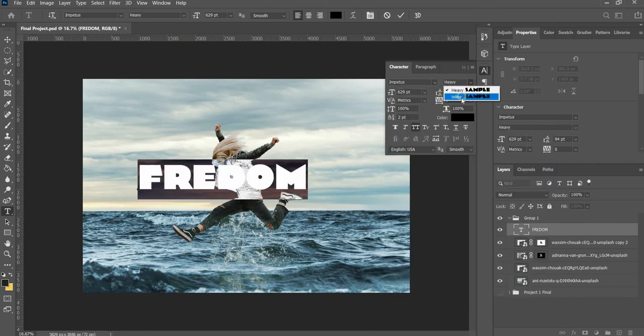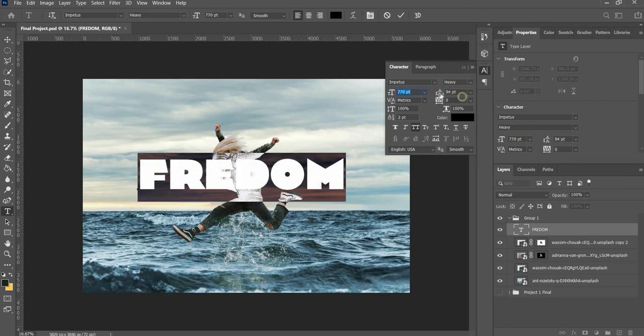Here you'll have the different types, so it will say like bold, italic, light, whatever. You can select that there. Then you've got how big the font is, so you can actually click and drag this like a slider. Here is how much space is between lines, so you can space out your words vertically that way. And then here is your kerning. So this refers to how much space is between the letters themselves.